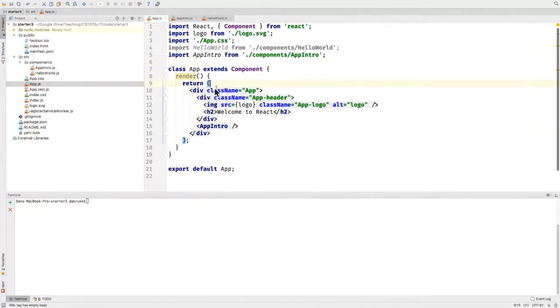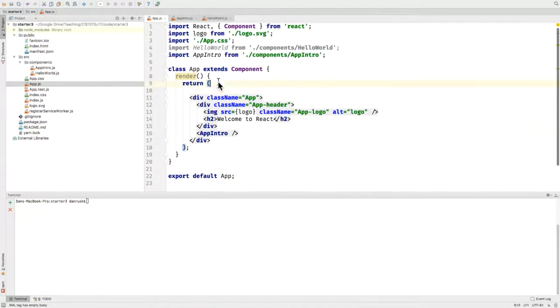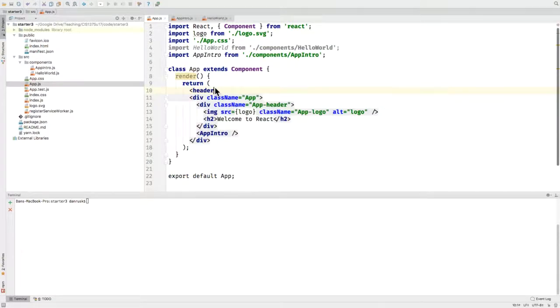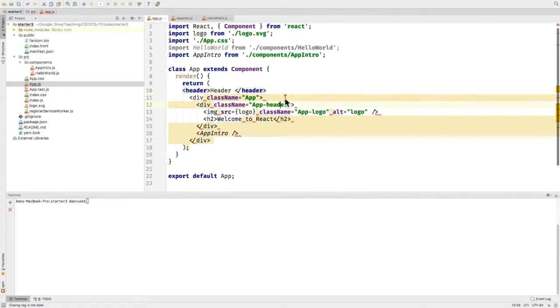So one common error when you're creating a component is that this render method must return only one root HTML element. So for example, if we try to return two HTML elements, let's say we try to add a header to this, we get errors that look like this. It's basically saying we can't return two root elements where you have header and then div on the same level. Div could be inside of header. It could be a child.